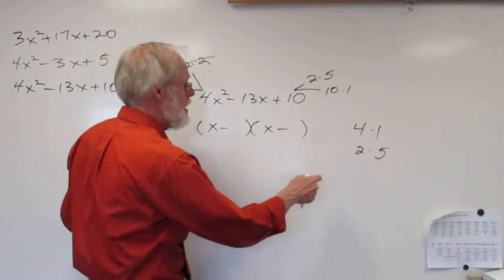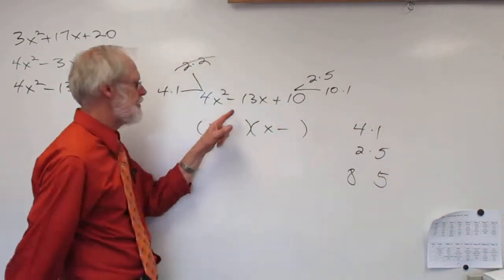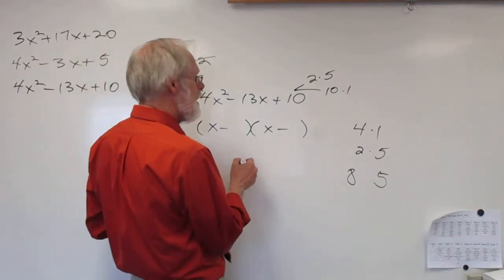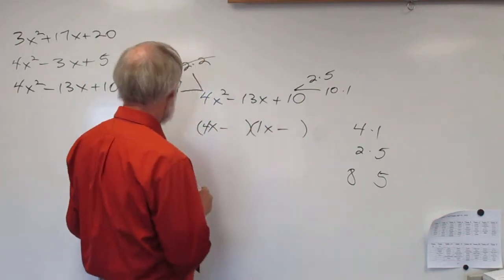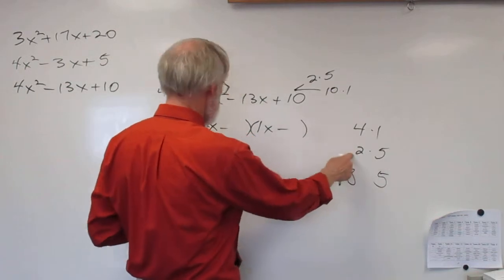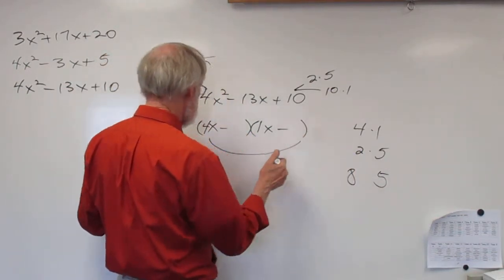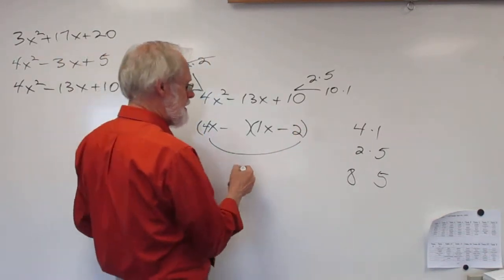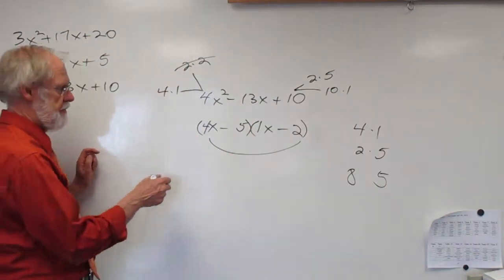4 times 1, 2 times 5. All right, 2 times 4 is 8. 5 times 1 is 5. 8 plus 5 is 13. That looks really good. So let's put the minus, let's see, I'm going to put a 4 here and a 1 here. And that worked with the 2 times the 5. The 2 times the 4 is what I used here. 2 times 4 was 8, so I want the 2 here, so it multiplies by the 4. And then over here, I want the 5. So now let's see if we have it.